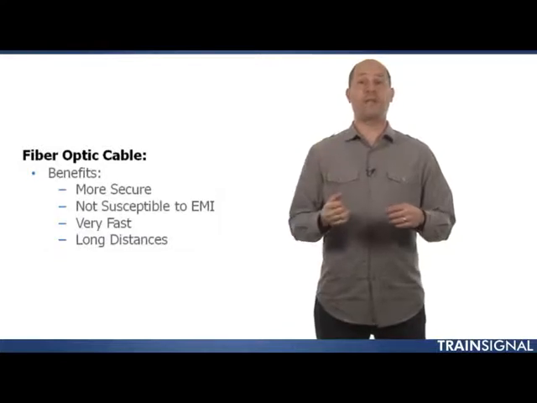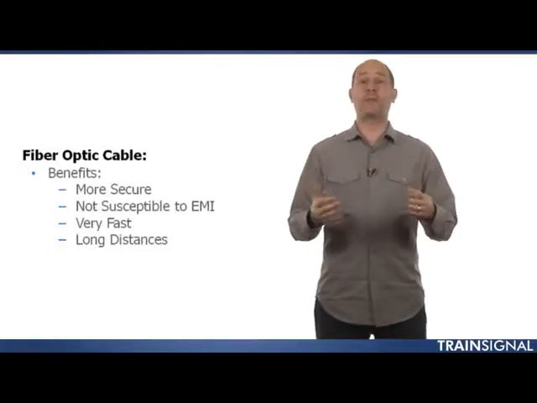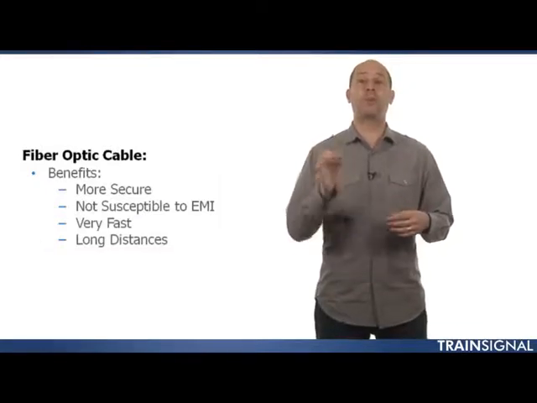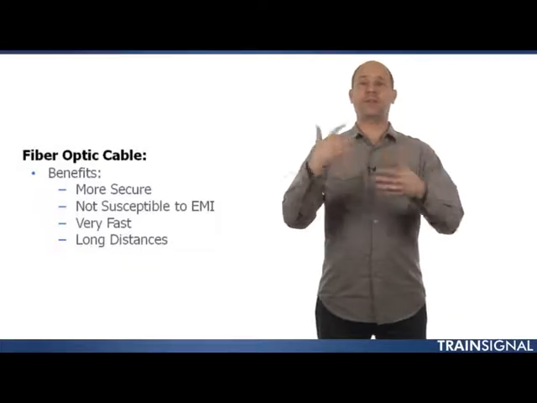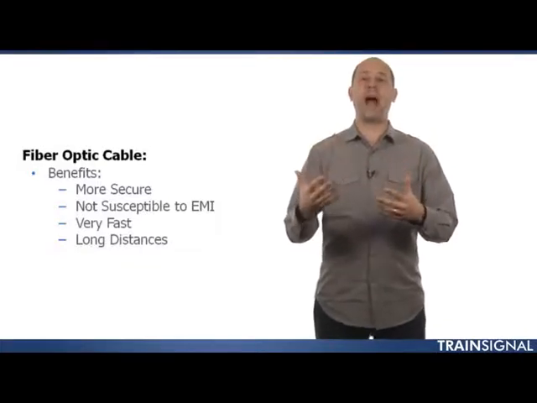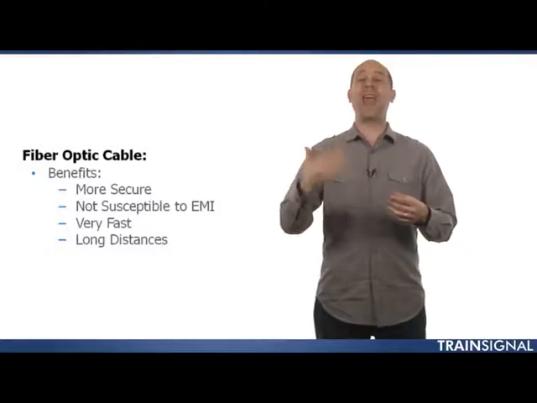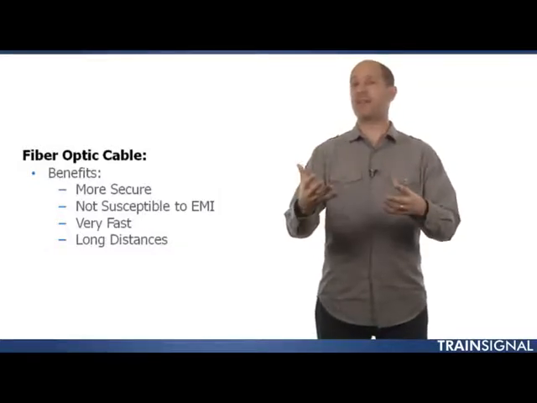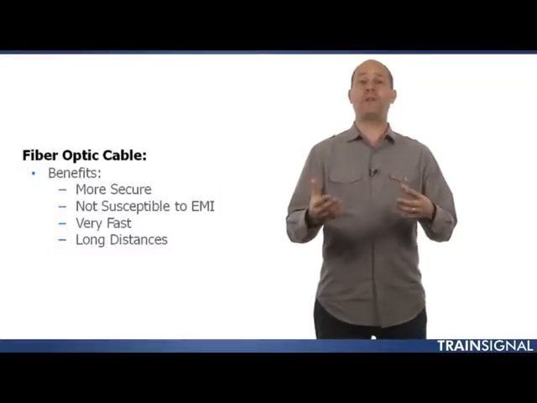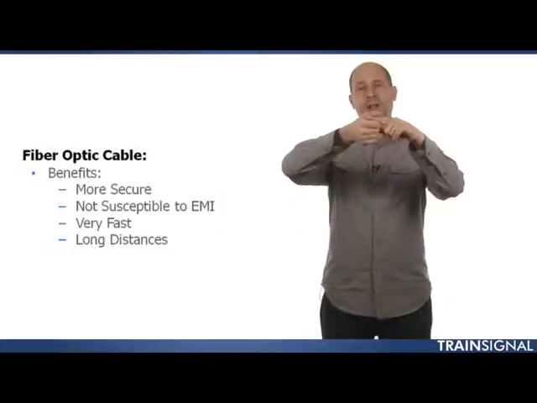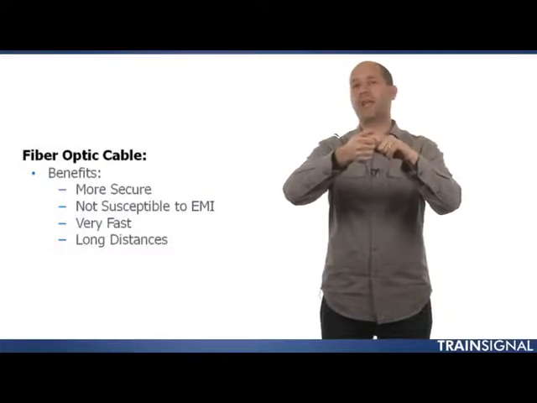The first benefit we get, and this is one of the original reasons that we started using fiber optic cable, is that it's much more secure. The reason it's more secure, you kind of have to have an understanding of how electricity works. With the electrical cables, you can tap into those cables. If you get physical access, there's really two ways to tap in. There are tappers where you just clamp down to the outside of the cable.